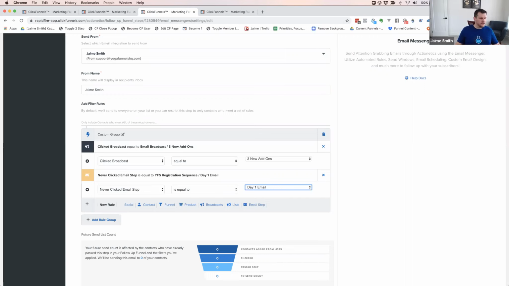And then Dan says, what about if someone clicks on a link or a button on a funnel page? Is there a way to set a tag? There is not currently without custom code for that. What you can do, and we might get into this as an example when we get into some of the custom code stuff with Ajax, is you could actually custom code a way to say, hey, if somebody clicks this link, I want to fire a form behind the scenes, especially if you've already got their email.